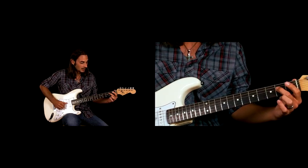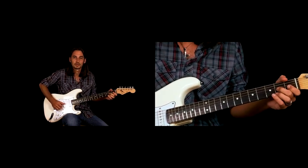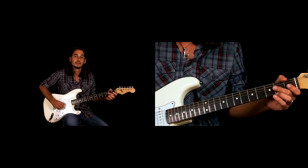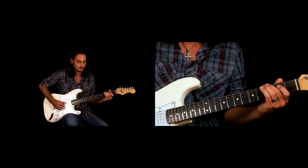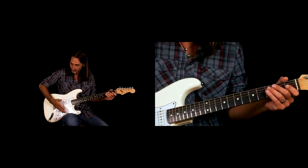Then I'm going to hit the second fret of the D string — that's a classic blues kind of lick. I'm picking the G string with my first finger and the D string with my thumb. So that's two hits on zero on the low E string with your thumb, and I'm kind of palm-muting that.